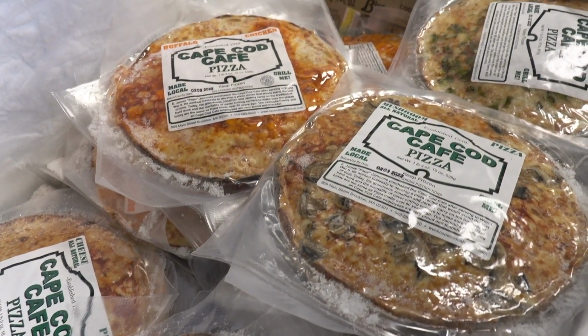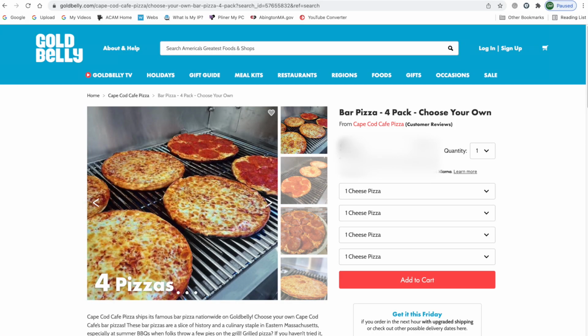What's even good too, a lot of people that are from Brockton have moved all over the country, as far as Florida, California, pretty much everywhere, and you can actually get the pizzas shipped directly to you. It's called goldbelly.com. It's a service that we use. You can go on there, you can order however many pizzas you want, and they'll get shipped right to your doorstep, frozen and everything, ready to go. Great. How many pizzas do you do a week? It varies. Pre-pandemic, we were up there in the thousands, 3,000-4,000 pizzas, and we're right around that same mark now. We're creeping right back up there.